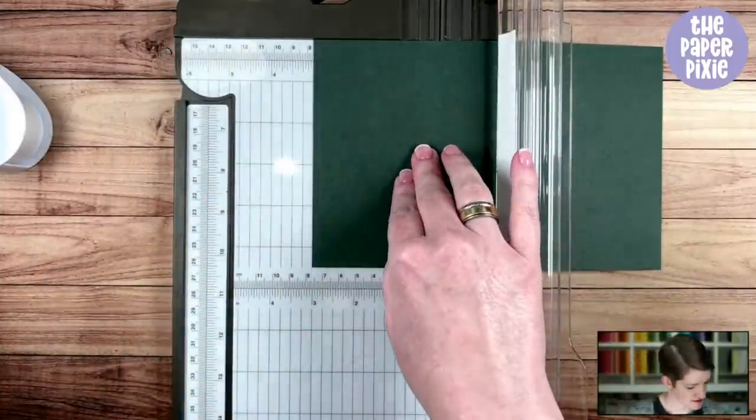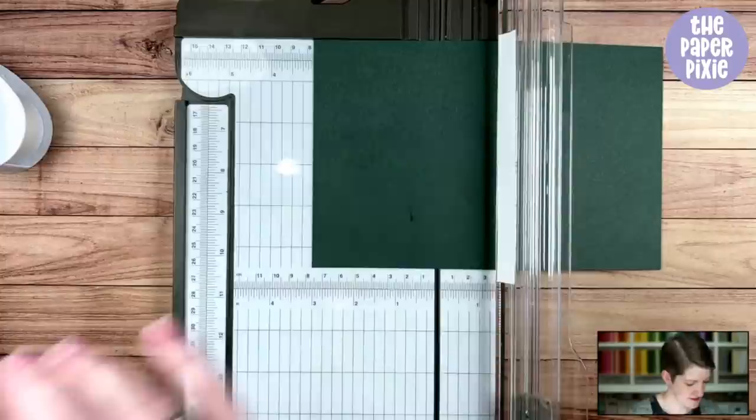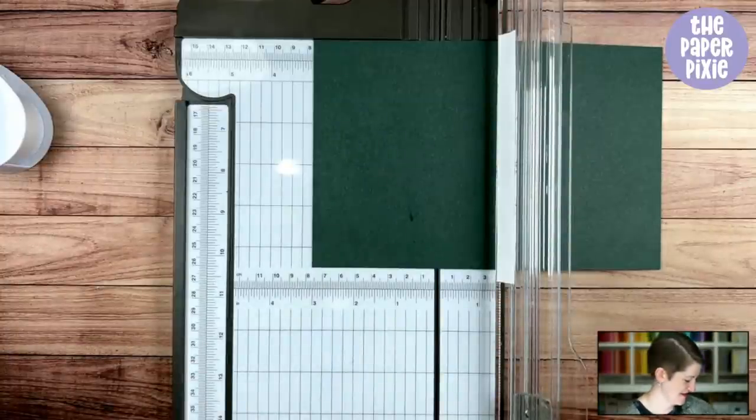And I gotta look at my notes really quickly so I don't... Let's see, which side of the paper is it on?